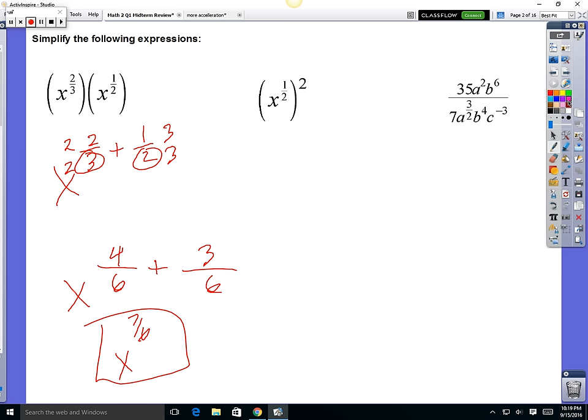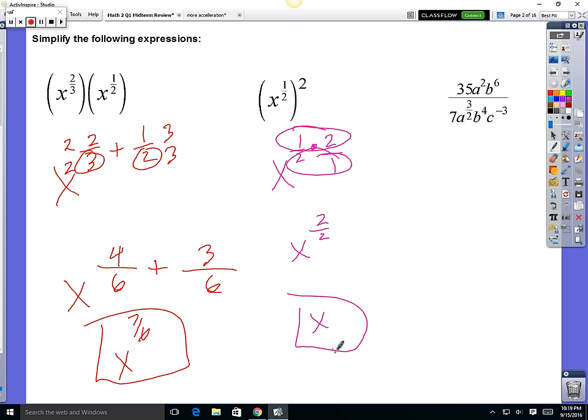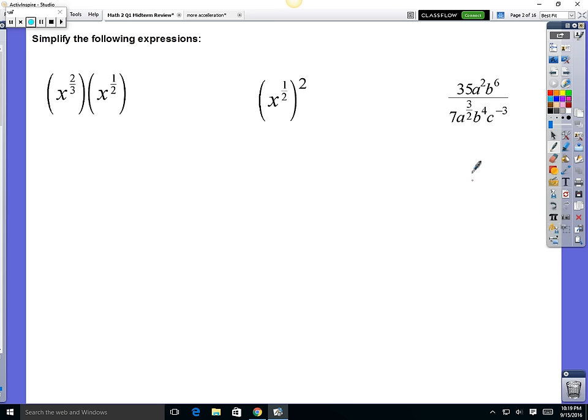Okay, this next one, this is when we're going to times your exponents. So you've got x to the 1/2 times 2. Okay, timesing with fractions is pretty slick. It's not bad at all. It's easy because we don't care about the units. If this is halves and this is wholes, we don't care about the units. Times the numerators times the denominators. So you've got x to the 2 over 2, which is just x to the 1, and you don't even need to put the 1. And not bad.